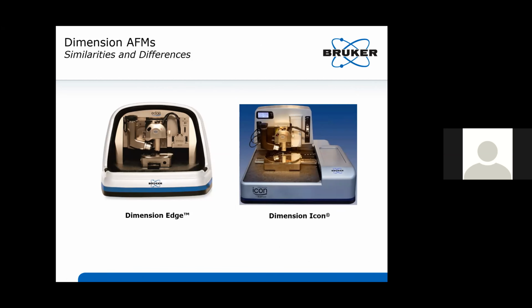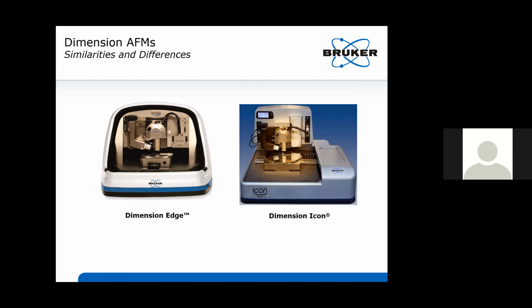So I have a section here on similarities and differences between the two instruments. These are both great instruments. Even if you're just doing topography, they're both quite nice, and they can do a lot of different things. The Icon can do more. It's where we do a lot of development, and you have a lot of options at Northwestern on the Icons you have there, which is great. You really have a nice set of capabilities that you have access to, which is really nice.